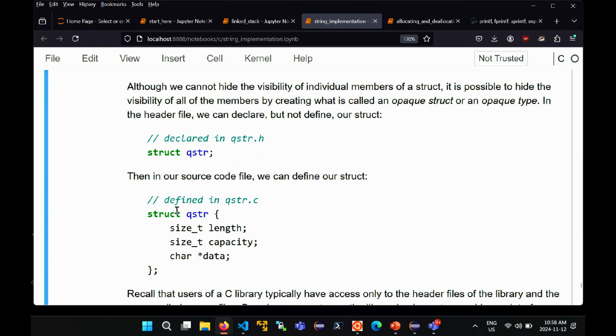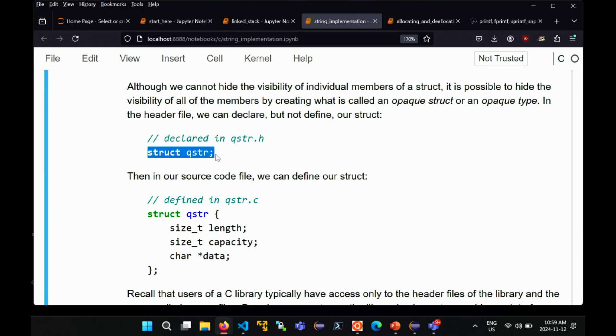But what you can do is hide the details of the implementation from users, or you can try to hide them anyway. And so what you do is you say that there's a structure called QString that exists, but you don't say how it's defined. So that's what's called a forward declaration of a structure. It says there's something called QString that's a struct, but we're not going to say what's inside the structure.